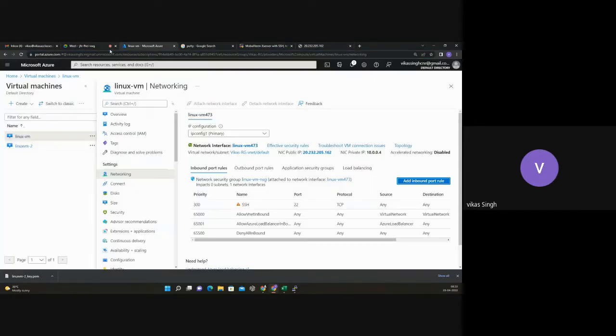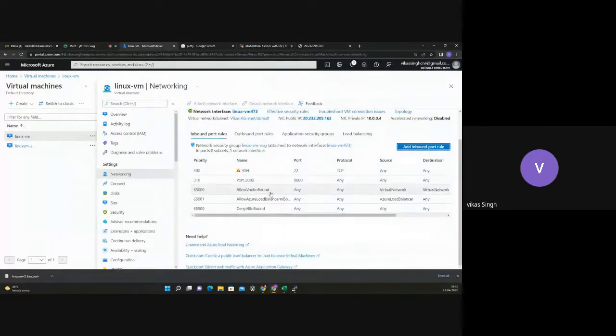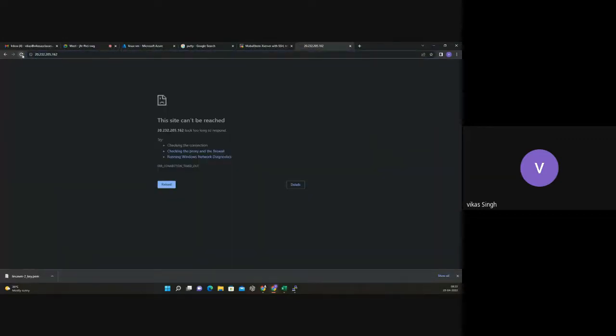Okay, while it is getting updated, let's see how we can install some other software. Let's say I wanted to install Terraform on Ubuntu.